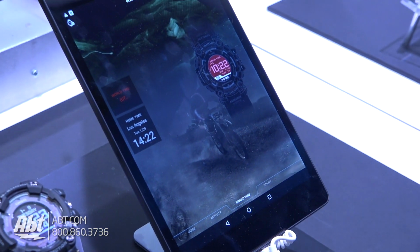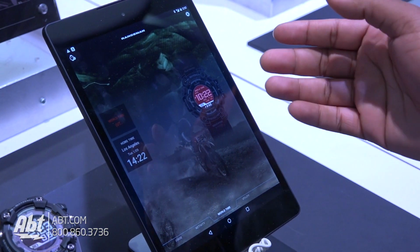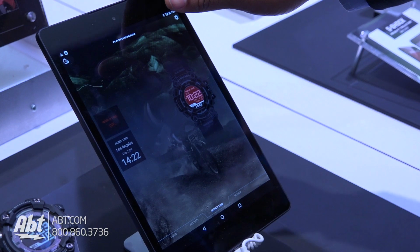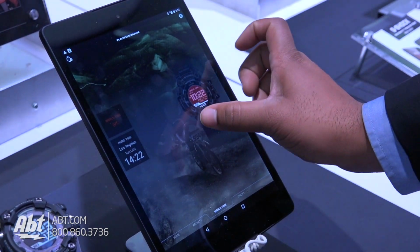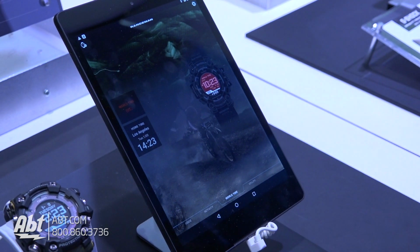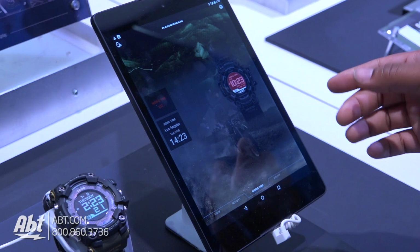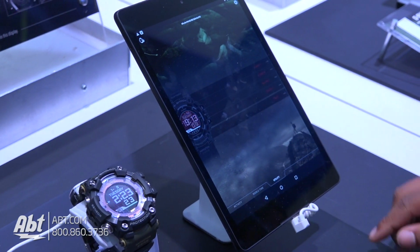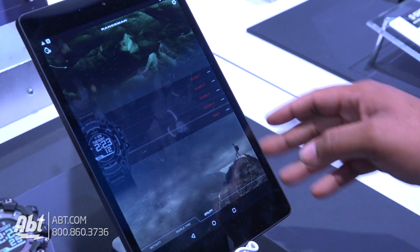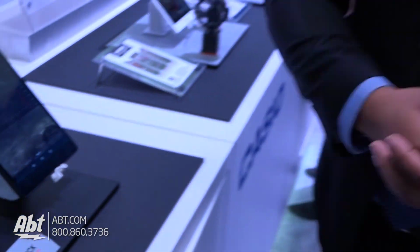Let's say you are an avid traveler, you travel all the time, this watch will be perfect for that. All you've got to do, without even taking the phone out or taking your tablet out, is press the button right here at the bottom left. It'll connect the watch to the phone, and it'll give you the correct time without ever having to take it out. So that's another bonus feature of this watch. It's great for traveling. And then you can set your alarms with it and your timer with it. Wow, so very cool. Tons of features packed into that thing. Tons of features in this guy. Super exciting to have. That's awesome.